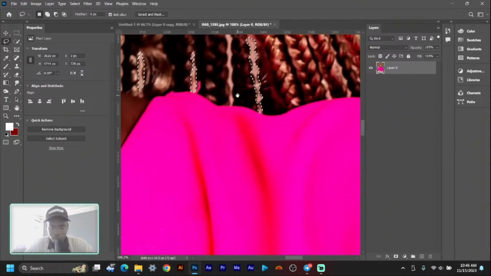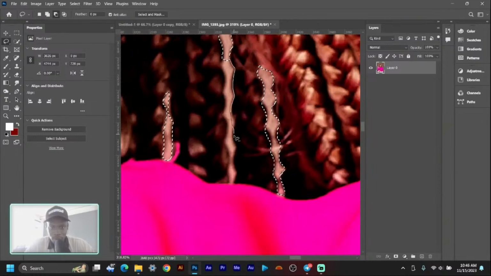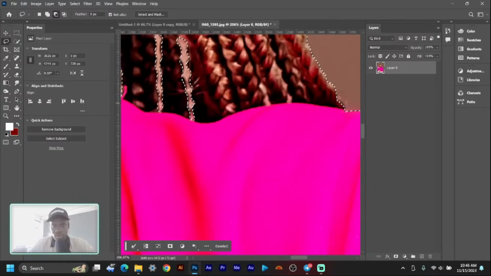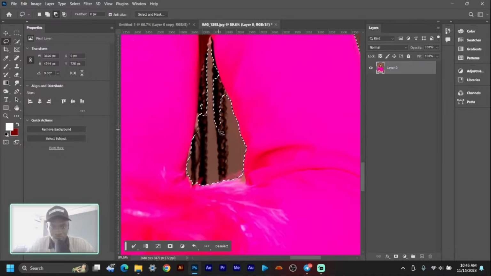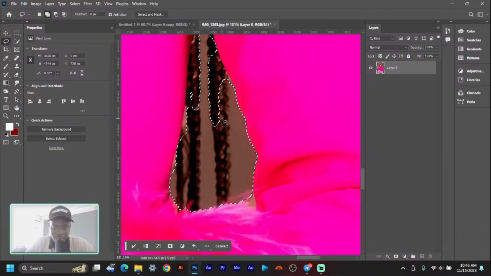Okay, so you can also use the pen tool to make certain selections. So let's add this part.